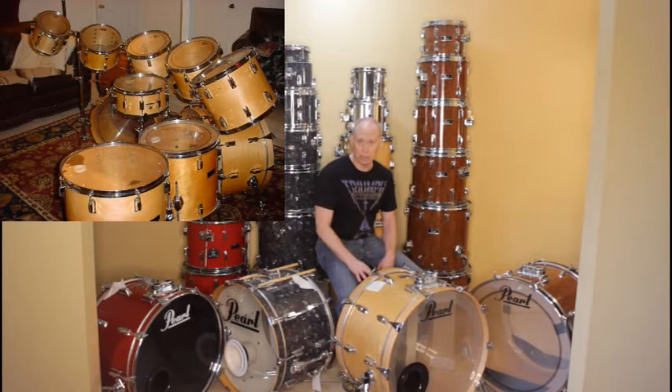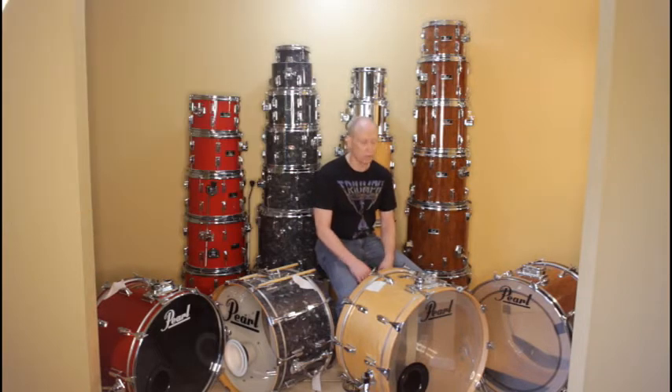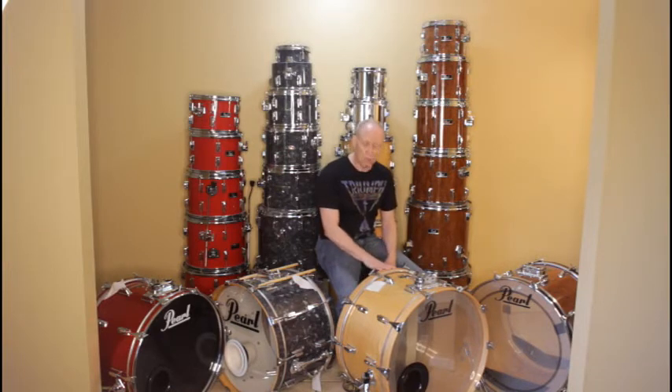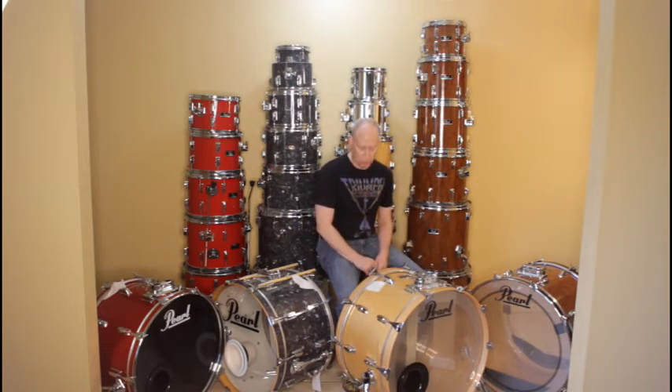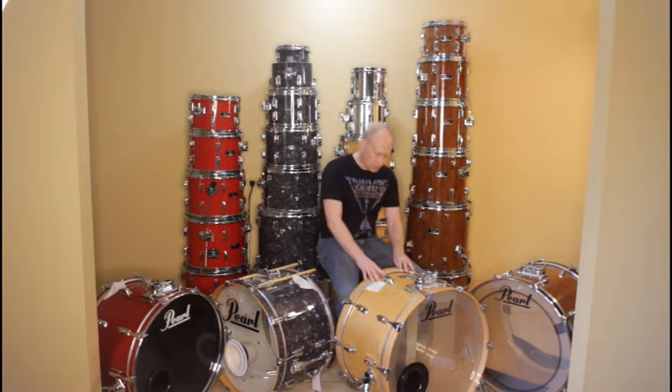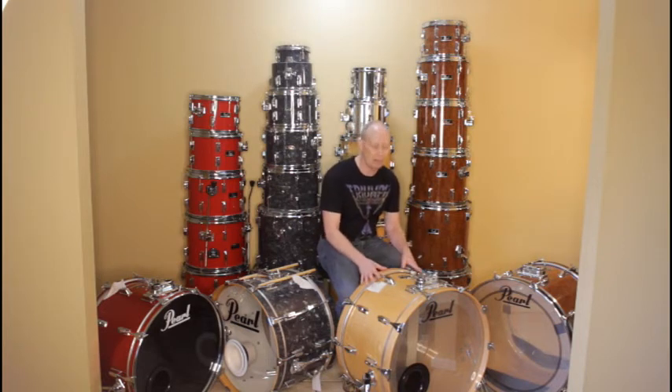The entire kit is a double bass kit and it goes from 10, 12, 13, 14, 15, 16, and 18 floors — plus the two kicks. I sanded these off, got new heavy-duty maple rings on the front hoops, and they sound great. I was really pleased with how they came out. This was my first refurb — I really didn't want to lose my kit. This thing had been with me for three decades, and it is now back in playing shape.